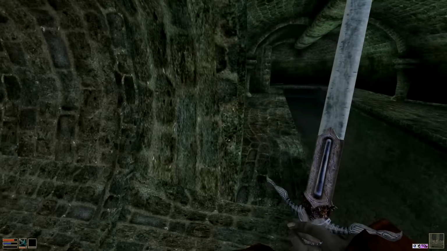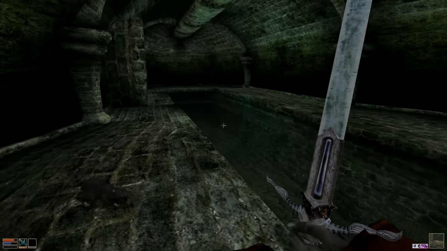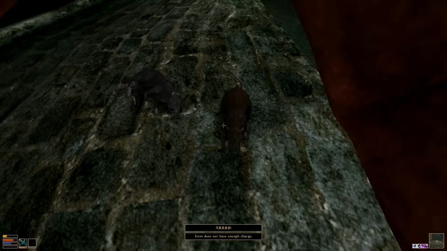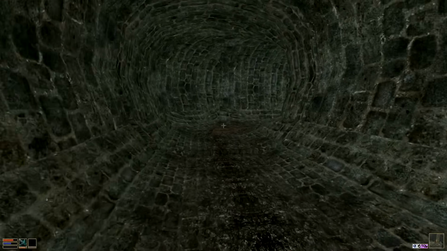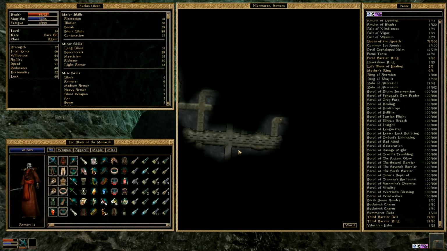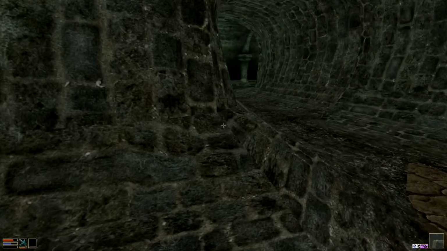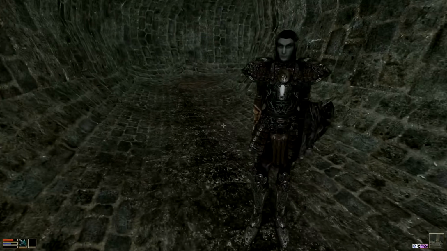Uh-oh, here comes another rat. Whatever shall I do? I'm beginning to get the distinct impression this is actually literally just sewers and nothing else. Nothing more interesting at all. It's just sewers. Stop wasting paralysis spells on rats. And I have a feeling that leads nowhere other than into that bit down there. Although, no, maybe not, actually. Yeah, no, maybe not. Let's go check it out.